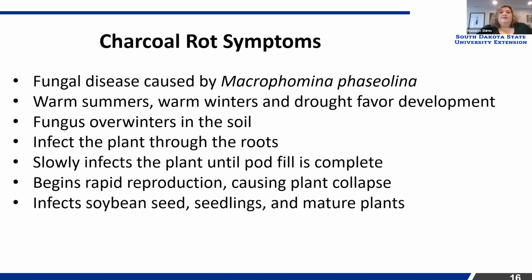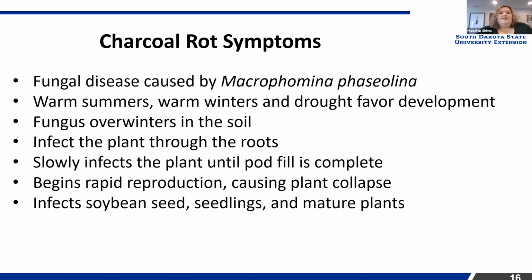So, some symptoms of charcoal rot. Again, it is a fungal disease caused by Macrophomina. I can't say that last name right now. Warm summers, warm winters, and drought favor development of charcoal rot. The fungus does overwinter in the soil. So if you have observed charcoal rot in your field one year, you're very likely to see it again next year, especially if you're growing soybeans back to back.